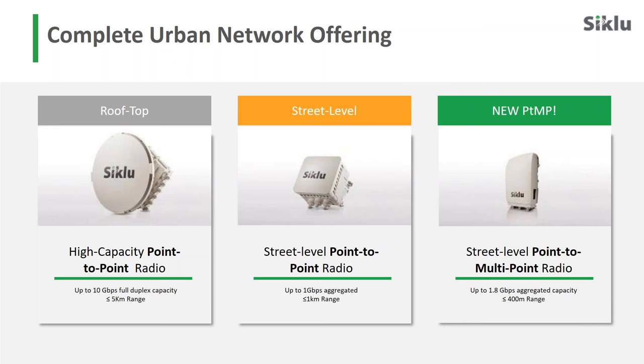We also have the high capacity point-to-point rooftop products. Many of you are probably familiar with this range, primarily operating in the 70/80 gigahertz E-band. Of course, this band in the UK is lightly licensed at £50 per year. We've also just introduced the first 10 gigabit single box solution into our range. So we have the PTP 8010, which is a point-to-point EtherHaul radio operating at 10 gigabit full duplex. So you now have a product from street level at 100 megabits all the way through to 10 gigabit full duplex.